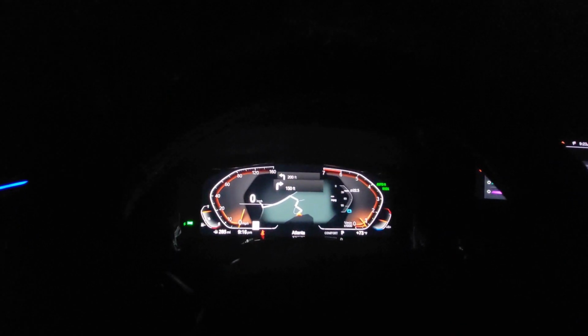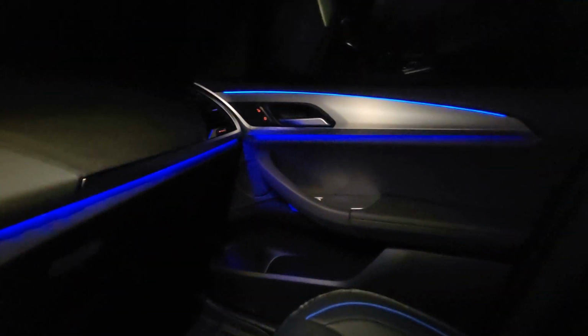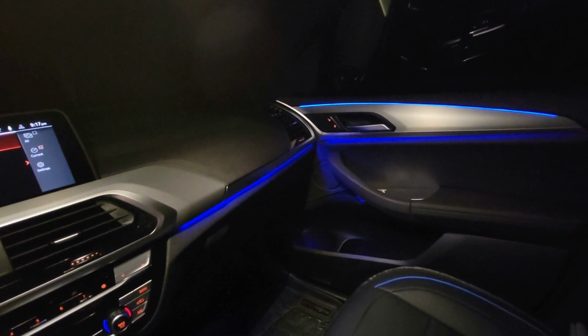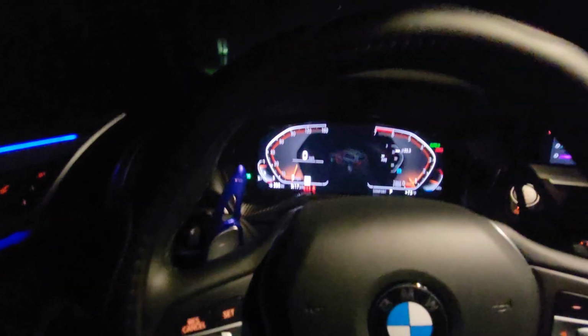Why don't I step outside and give you a tour of that? Of course, the lights popped on, and you can see even with the lights, these lights kind of look pretty good. Let me see how to do this. I think I need to start the car again. And when I step outside, those lights are going to come on anyway. You'll notice I also got BMW logo lights in the base, which look better than I thought. There's also these path lightings that's on the floor.